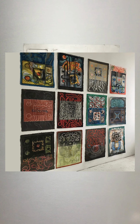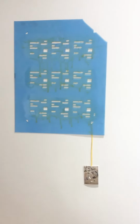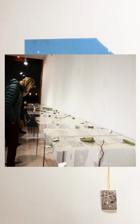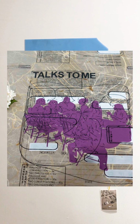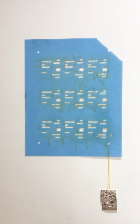designed rectangular box. Next to it, we have this blue acrylic screen that was used to produce an edition of prints for Tim Simmons' show Talks to Me, which was on view at Special in the spring of 2019. Tim produced paper made out of celery and printed a custom playable version of a scratch ticket on it. The screen we see here was used to apply a clear finishing coat to a specific layer of the scratch tickets, allowing only certain layers to be removed when scratched.